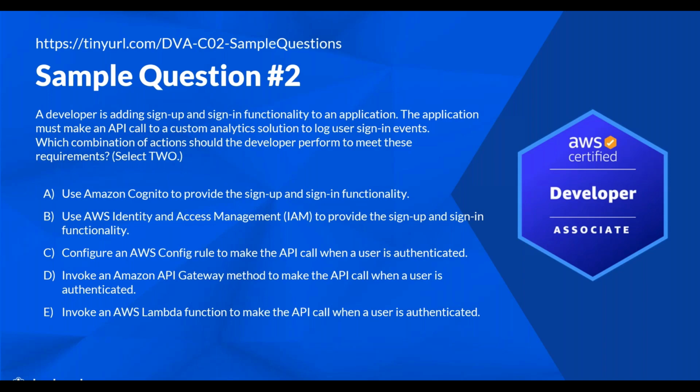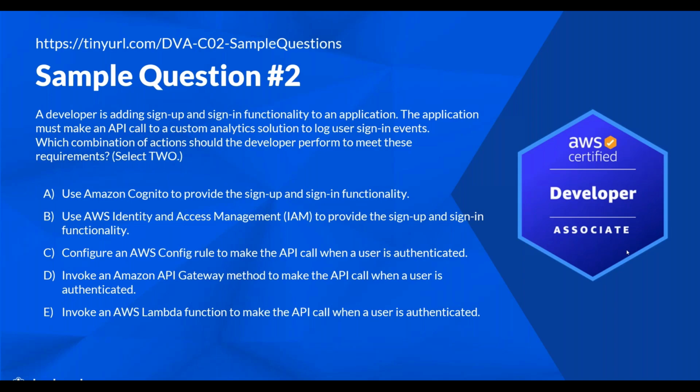I say let's start with looking at both A and B together and choosing one of those, since we know that we have to. So Cognito versus IAM, which one is going to provide us that application sign up and sign in functionality? Well, with IAM, we know that that provides us AWS authentication and authorization, right? But not necessarily our application authentication and authorization. We do know that Cognito does provide that. So I'd say that that's probably the better option. That does sound like the better option of those two.